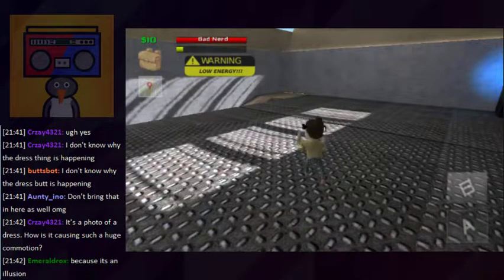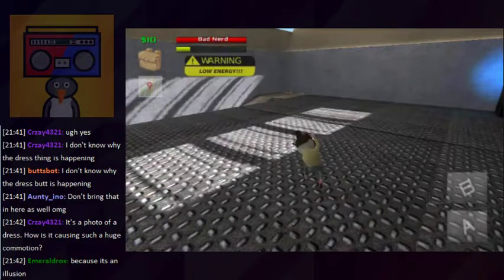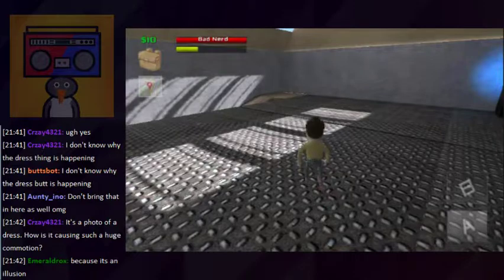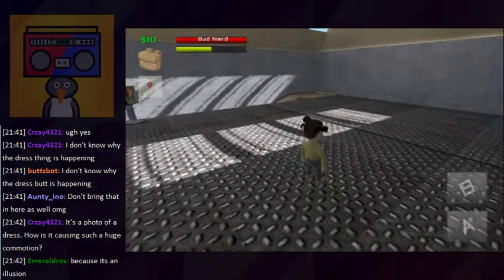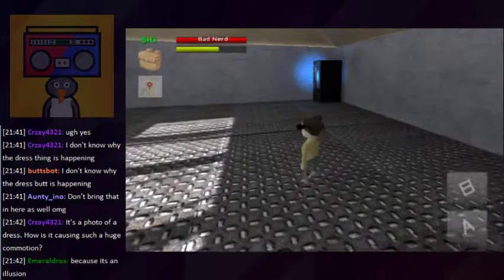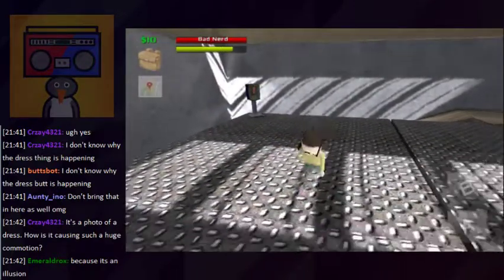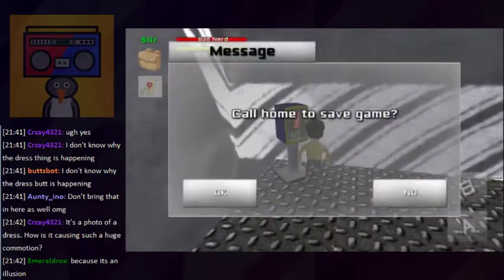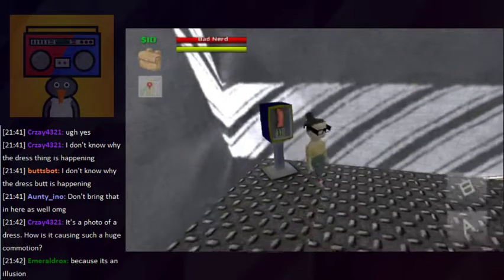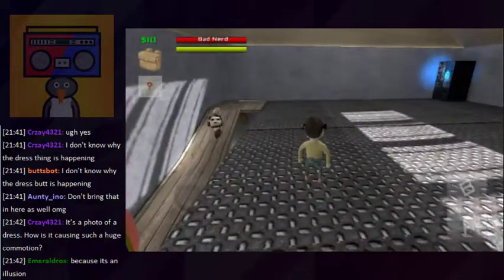Okay, and I have low energy. Hold the B button to block. Okay. How do I run? Oh. Okay, there's like a hidden D-pad on the left there. That's not very good. Call home to save game. Okay, game saved. Oh, there it is. It's like 10% opacity there.